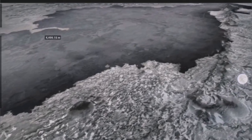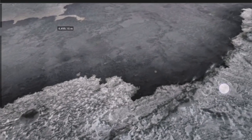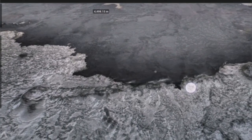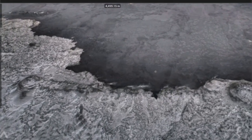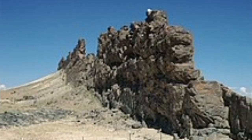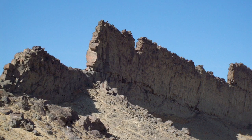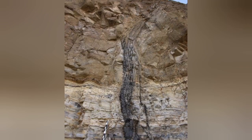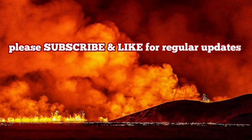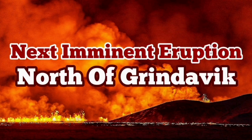You can see fumaroles that were also active in the 13th century, coming from that crack. You can see the cracks in the ground — the fissure in the ground of the Sundunka, on the ground, at the edge of the lava field. This area is completely broken and shattered. We have geological examples everywhere. These are dikes that you can see formed — the same type of fissure. The evidence for flow in the middle of the fissure, meaning it was liquid, is evident also in the field. When you go to the geological field, you can see that. It is quite possible that north of Grindavik will have an eruption again.